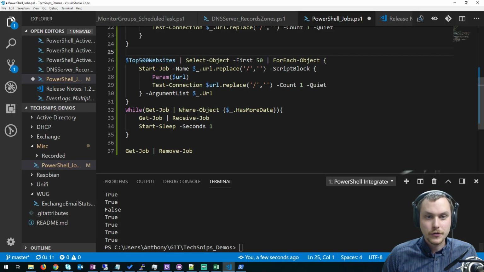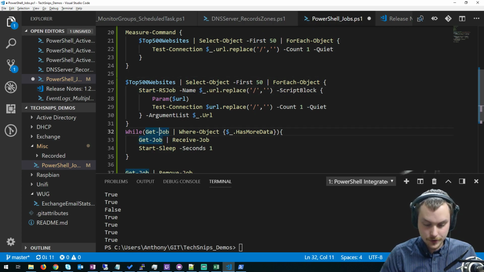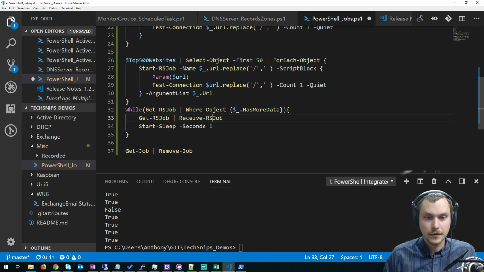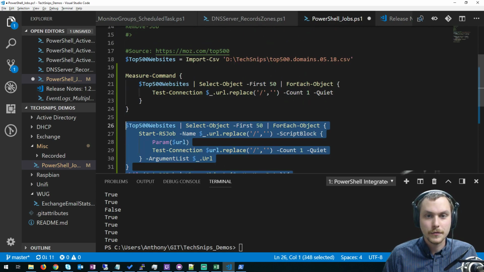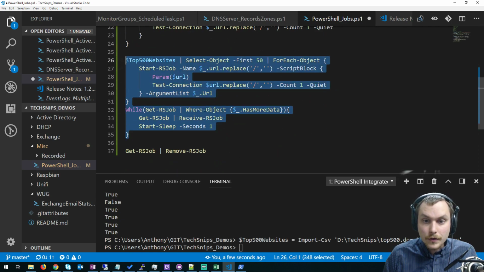All right, so with PoshRSJob, instead of Start-Job, it's actually just Start-RSJob. So we're gonna rewrite this here to use RSJob. So maybe we'll have to do the demo on RS jobs instead of normal jobs. Okay, so let's get this in here, and let's see RSJob.